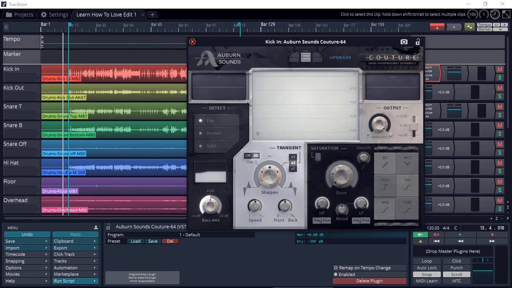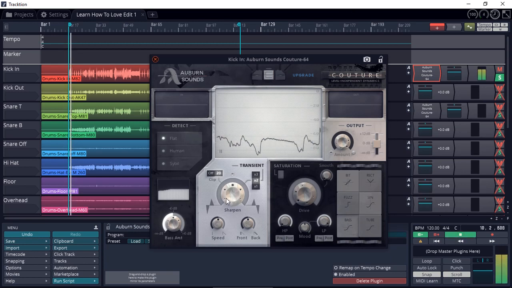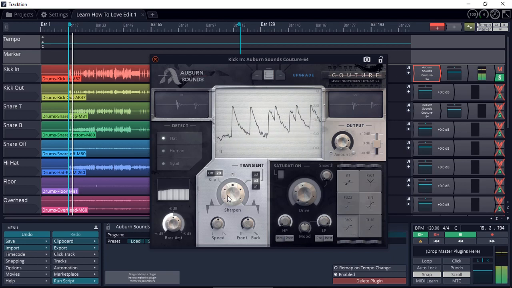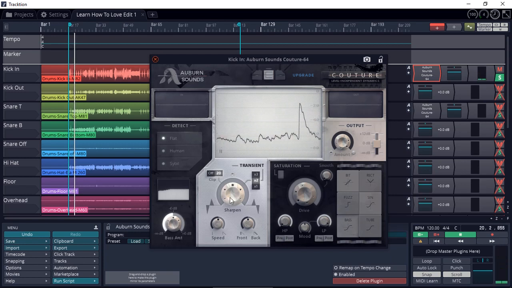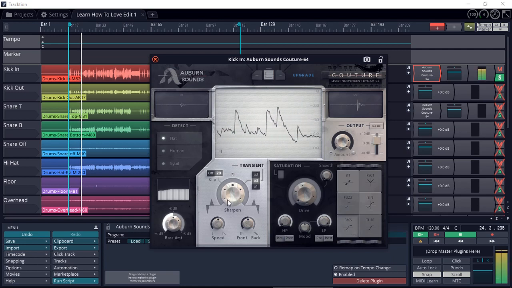So let's do some transient shaping. Let's play it. Just going to solo the track, and let's put it to the beginning there where we can hear it. This is default, nothing is being done. Let's start shaping it.